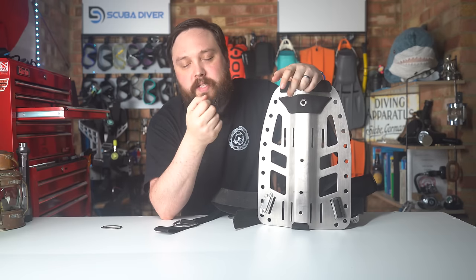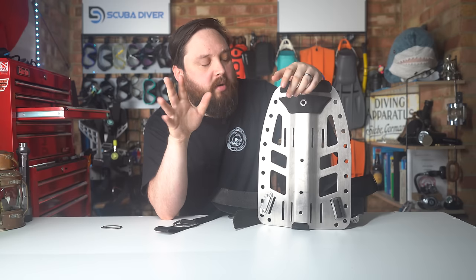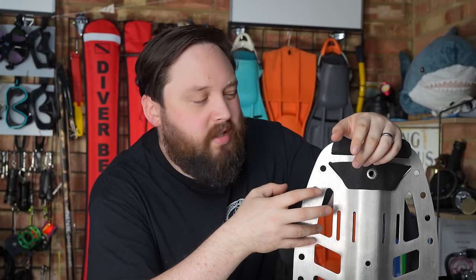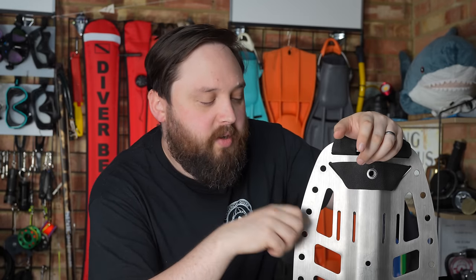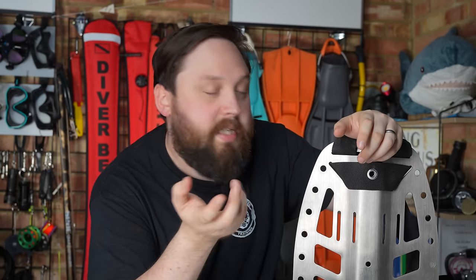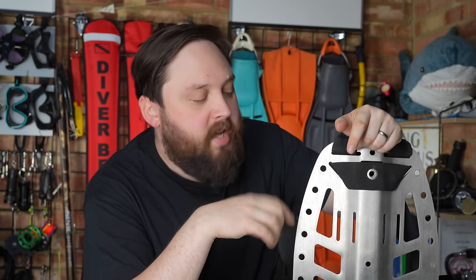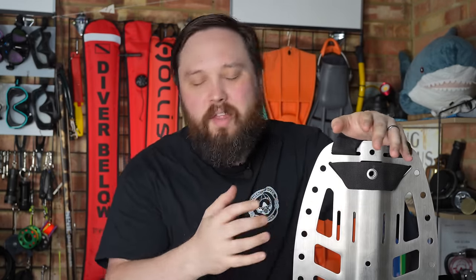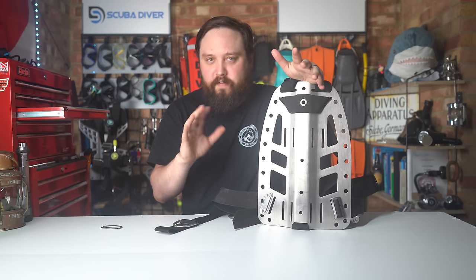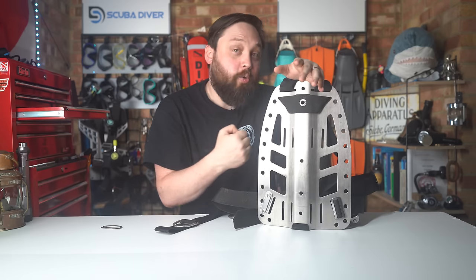And then it just comes down to backplate material. If you're just planning on diving at home, travel isn't really on your radar, then steel is usually the best way to go. If you're planning on traveling a bit more, then aluminium is usually the best way to go, because you still have the strength and the mounting points, but it's a lot lighter. There are lighter options still, but they're usually made of softer material, so you don't get the benefit of the rigidity. Mounting twins onto it, they'll move about, even singles will start flopping about. Whereas if you're bolting it to a sheet of metal, it all moves around with you.